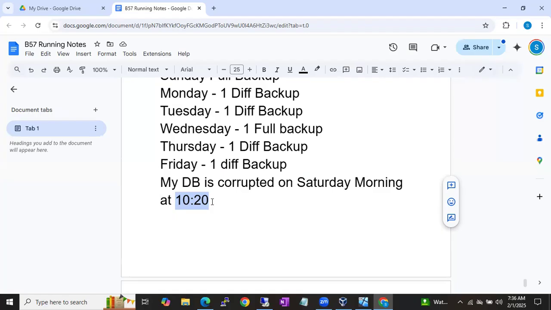When you restore the Sunday full backup, all the data from the database creation up to that Sunday will come. And the Friday differential backup means whatever data is there from last Sunday to Friday will come. So the differential backup is running till 8 p.m., right? So till 8 p.m., your backup is recovered.